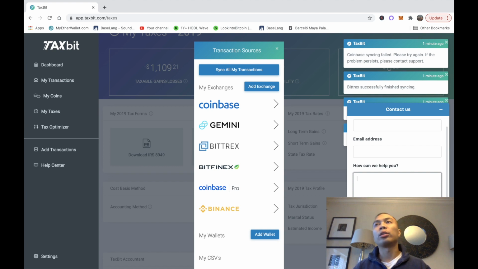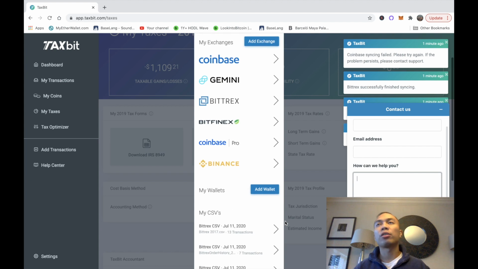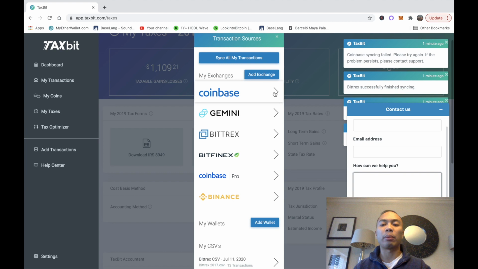And then once you upload those files, so let's say you have crypto.com, you have Celsius, you have BlockFi. So download all those files from those platforms, and then add here. Again, you can only add up to 5 files. So add attachments there, and then for the contact us, just tell them that you want to upload these files manually because the exchange is not listed on the TaxBit platform.